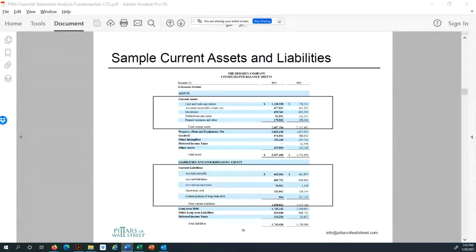What about debt? We have short-term debt as well as current portion of long-term debt. Well, debt is defined as any interest-bearing liability, and we alluded to that earlier. We're going to be exploring debt further in subsequent sections. Short-term debt is due in less than 12 months. The current portion of long-term debt is the portion of the long-term debt that's due in less than 12 months.